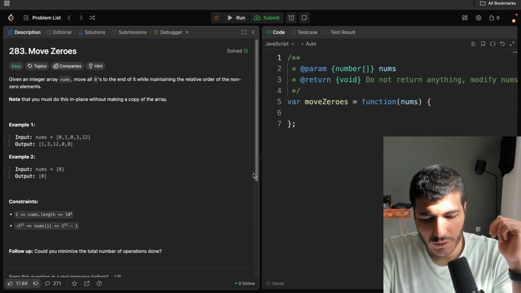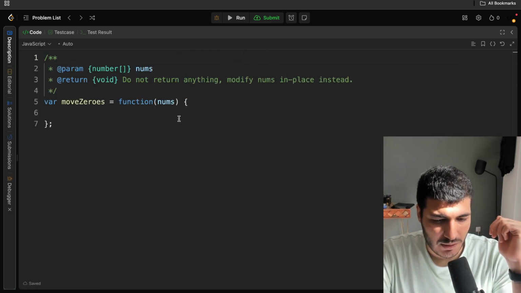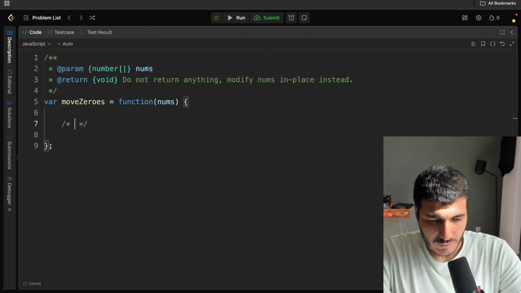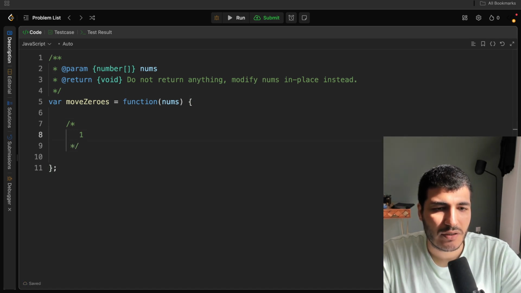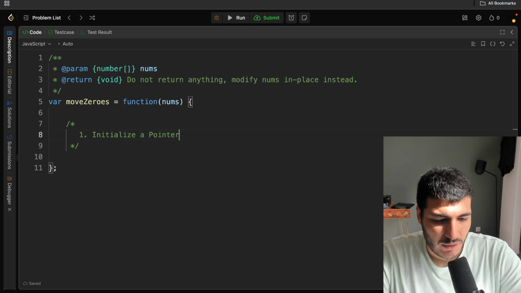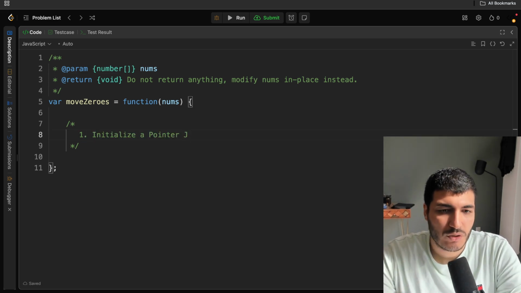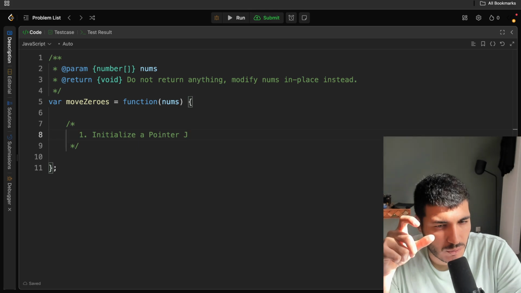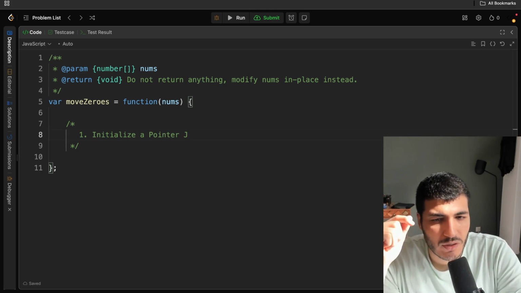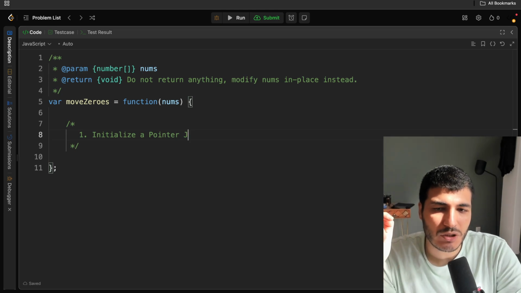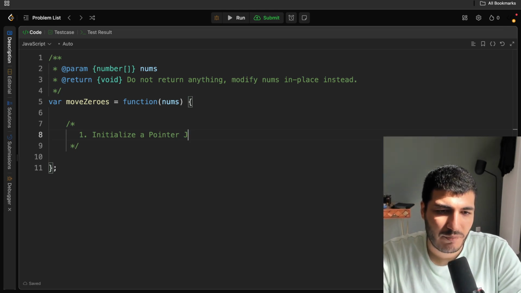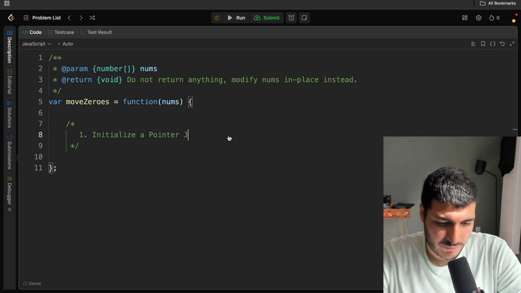Step by step: number one, initialize our pointer j. We set j to 0, which marks the position where the next non-zero element should be placed.